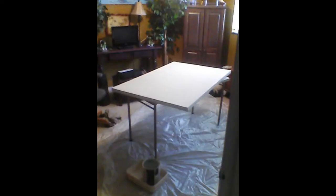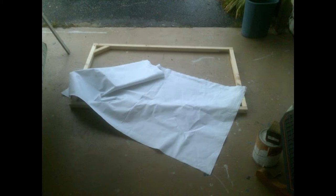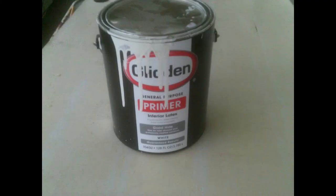You can have a studio. I don't have a studio, and I'm a professional artist. You can build your own frames. You can do this indoors, on your back porch, in a garage, in your living room. If you see there, it's on a box. So if you go back to the first video, we show you how to build this frame. The first frame you'll see us work on has been built by us. You can use things like primer, like this.